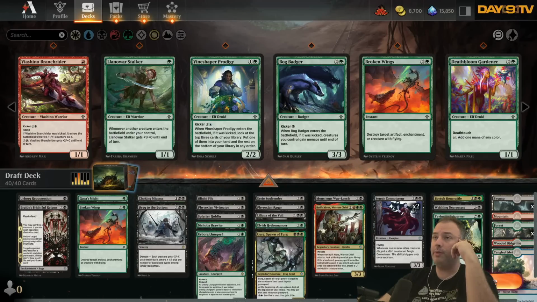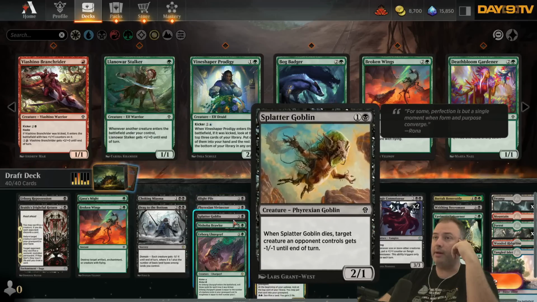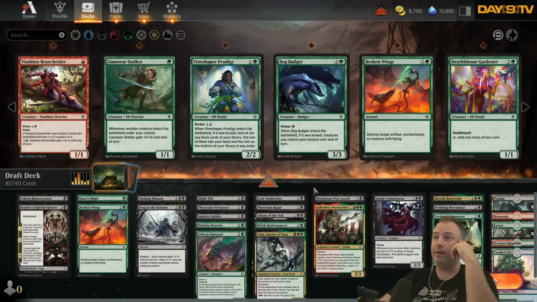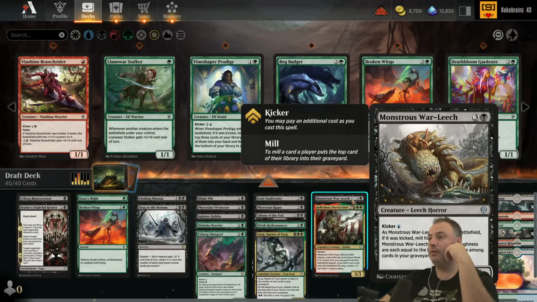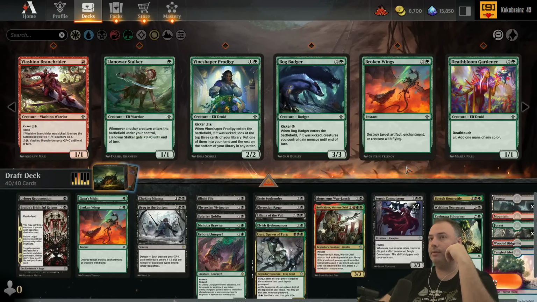But my question is, do we have enough early game defense? This is a good early game defender. Splatter Goblin and Nishaba Brawler are good early game defenders. Urborg Lurgoyf is a great early game defender. Basically, Urg is the only defender here. This guy is okay. This guy's not really defensive. These are not really defensive. So that's kind of what I'm seeing: I'm feeling a lack of mid-game defense.